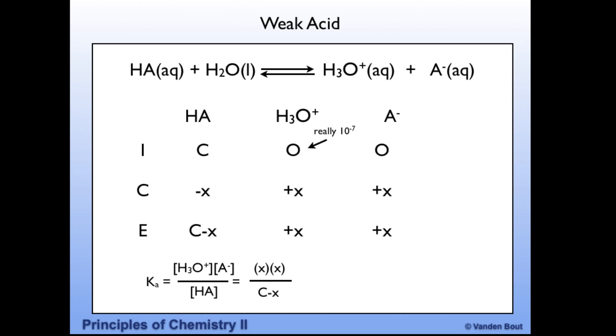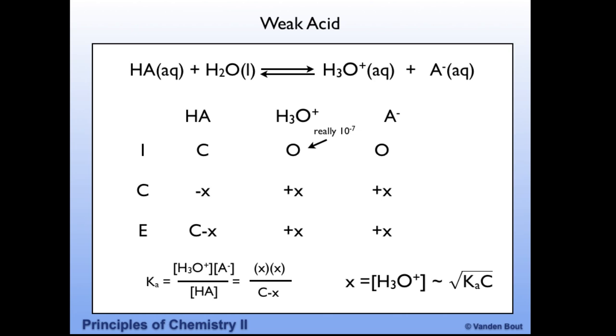And now here's where we always make an approximation. We know this is a weak acid. Because it's a weak acid, it doesn't dissociate very much. The free energy side that's lowest is over on the left. And so X is going to be a small number. A number, concentration, minus a small number is approximately the same. And so if we rearrange this equation, we can find that X, which is the hydronium ion concentration, what we need to find the pH, is just approximately the square root of Ka times C.